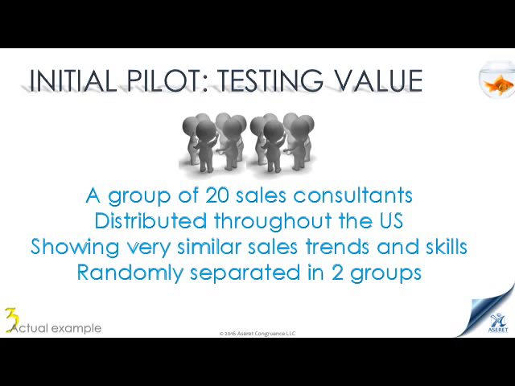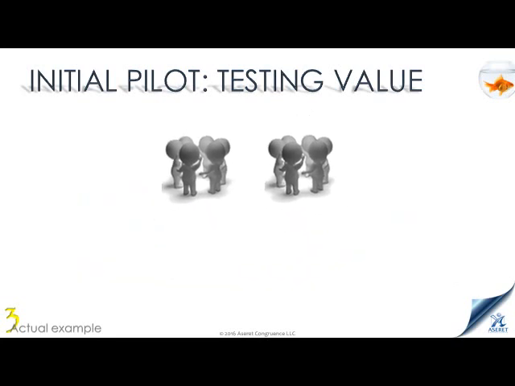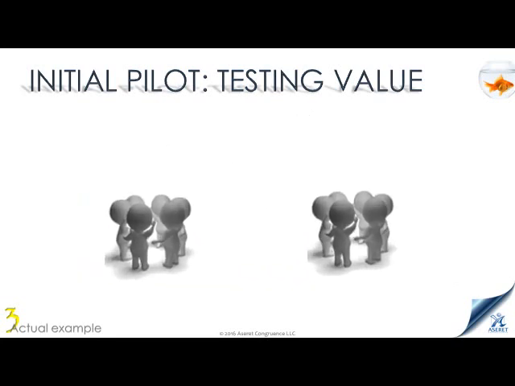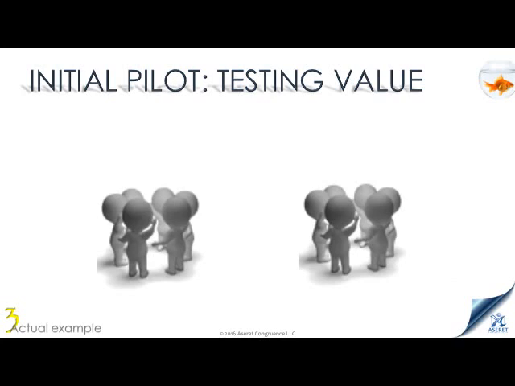Now, it gave us another opportunity. What we did is to take 20 sales consultants around the country that had a very similar environment in terms of market trends, skills, and challenges. And what we've done is to randomly separate those 20 into two different groups and then test one against the other and evaluate and measure the return on investment from training. So here's how it worked.